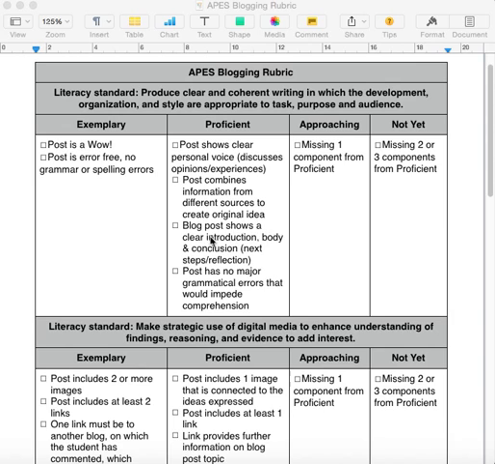We want to have intro, body, conclusion in their blog post, and it can't have any major grammatical errors. Our students are developing their English skills, and while we don't want that to be the most important thing in their blogging, they need to be able to be understood. We found that for our rubrics to work most efficiently in our standards-based system, the provision is a checklist, and then if students are missing parts of that, they go down to approaching or not yet.